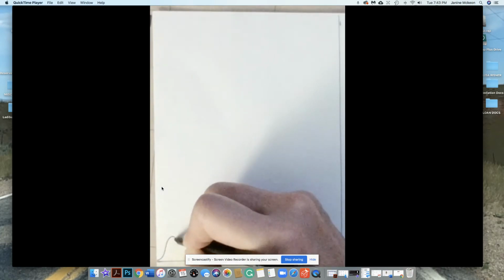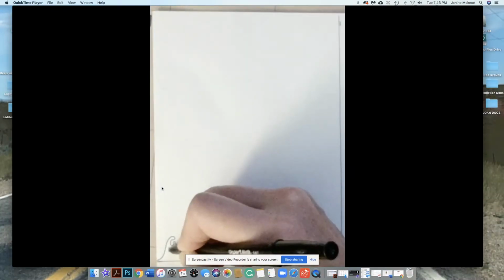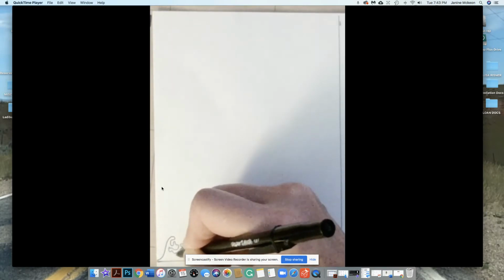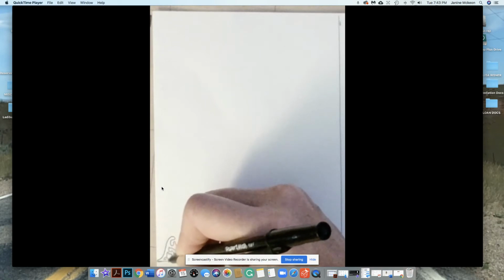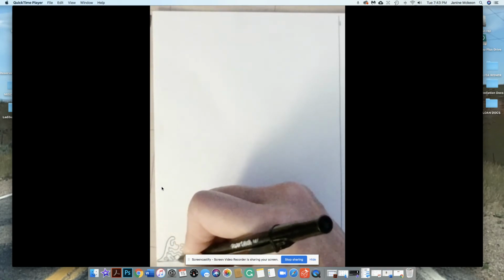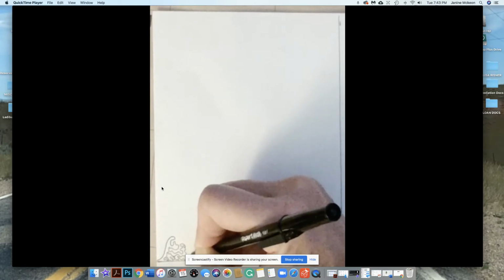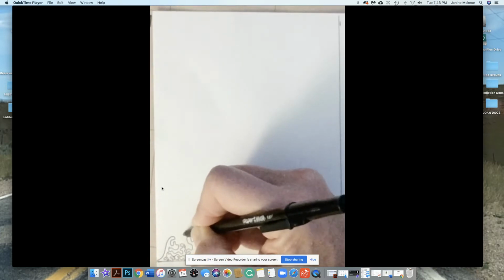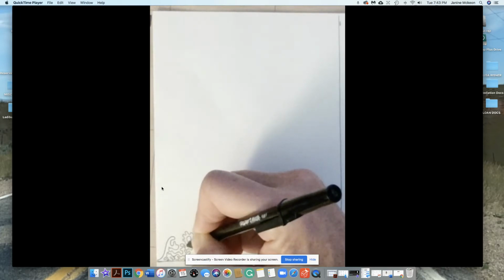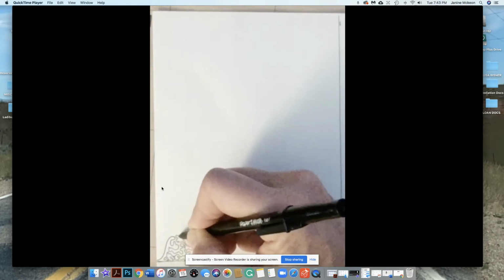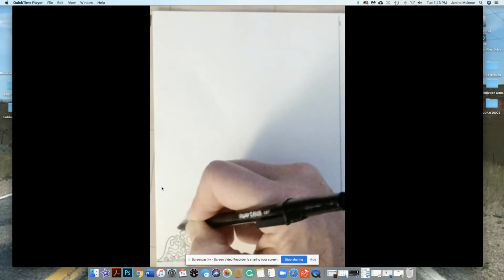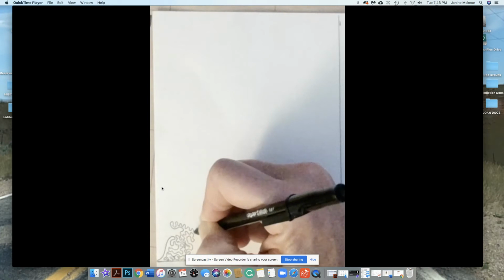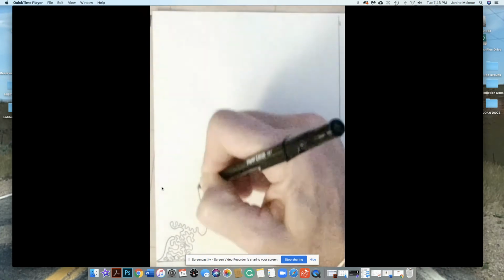I'm starting in the lower left-hand corner, and I'm going to start with a continuous line. And I'm just going to start by making some wavy lines that are kind of close together. I'm going to try to not lift my pen up off the paper, and I'm trying to make them kind of close together here. These are really kind of organic lines because I'm just free-forming them organically, like nature. And so I'm just trying to not lift my pen off the paper, and at first I'm making them really close together. And I'm not even really thinking too much about what I'm going to do next.